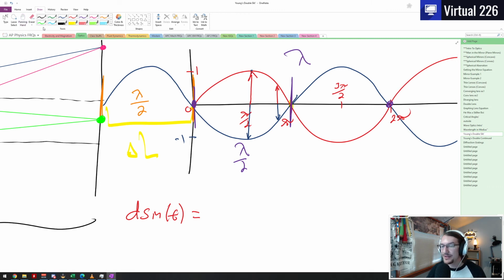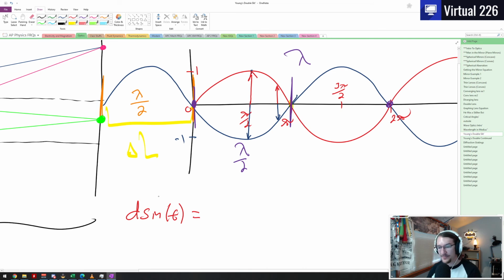Now, what is somewhat nice about this is that this means that if you're off by an entire wavelength, like if I go way back here, and I'm going to draw it into my diagram a little bit, but if I go way back here and do this, well, if I'm off by an entire wavelength, I've come back into coherency, and I'm good again. So if I'm off by an entire wavelength, I'm going to see the light. If I'm off by wavelengths over 2, I'm going to have destructive interference.